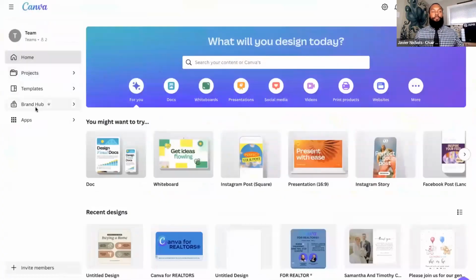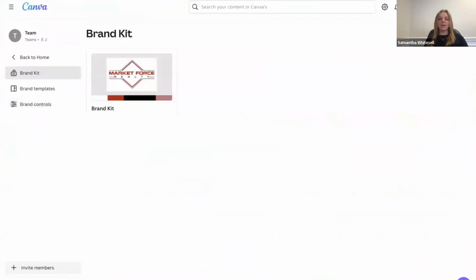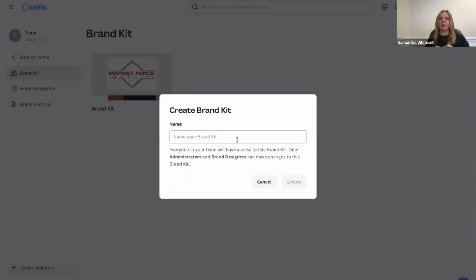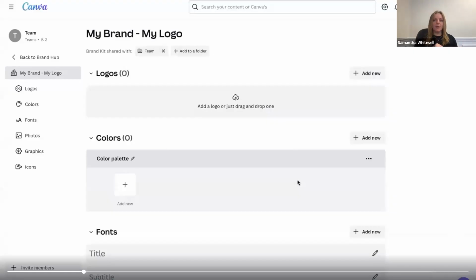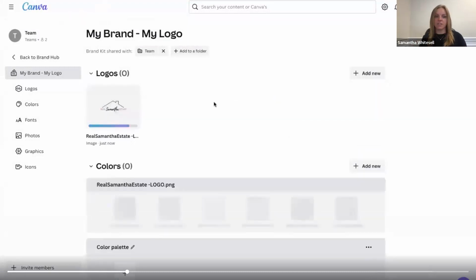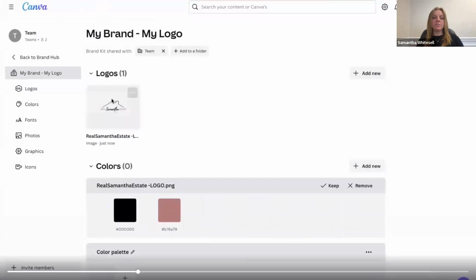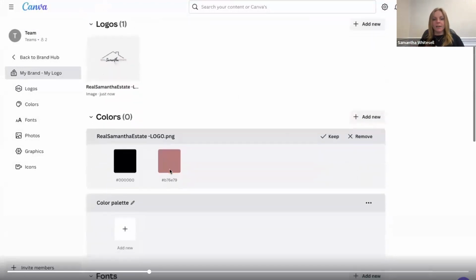Absolutely. Okay, so here we're going to be talking about creating your brand. So this is how you're going to be creating a brand kit. You're going to go into your brand kit on the top left of your screen on your home screen, create, add new, and then you're going to be typing in the name of the brand. So I did my brand, my logo, so you understand exactly what I'm doing. Then you're going to drag and drop your logo into this section here, and it's going to auto populate with the colors that are on your logo. So mine are black and that dark pink color. I'm a very bright person, so pink has to be on there.